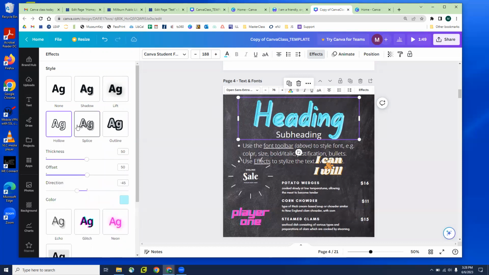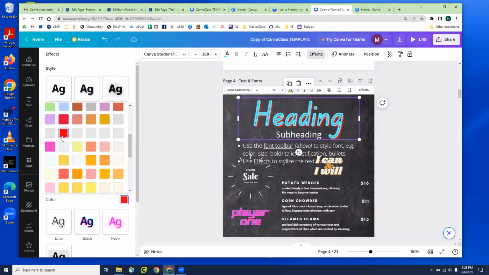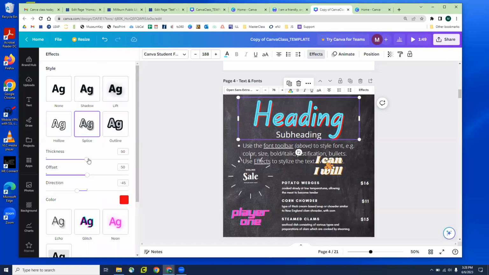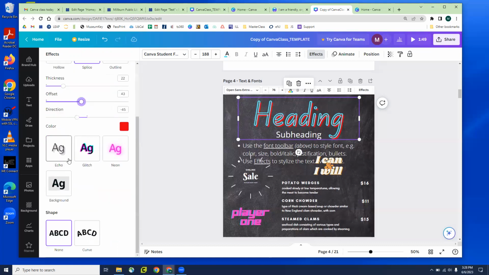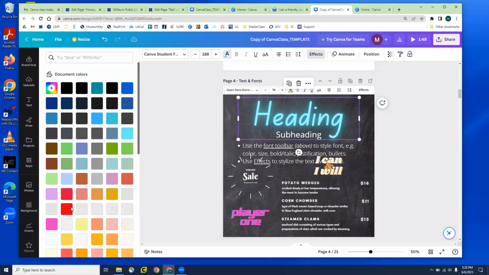I can hollow it, I can splice it. Within each of these options, you can change all the specific settings available to it, and tweak it. A lot of customizability within all of these. And then down this way, we can actually see one of the effects, just a base effect that you can click a button and use, which is the neon effect. So I can just click on that. I can change it any way that I want.